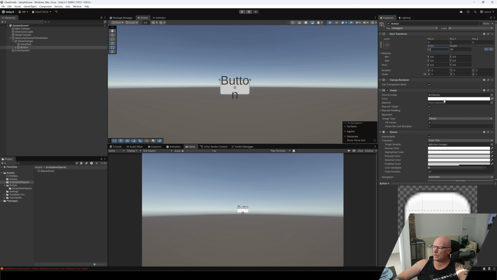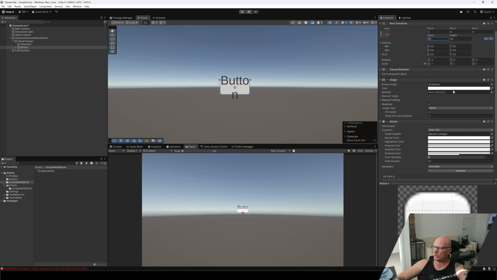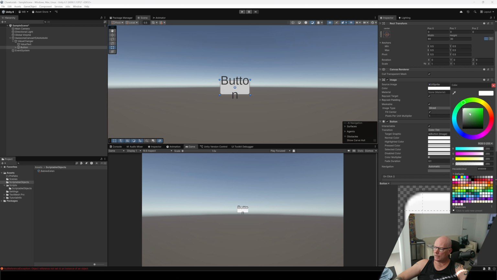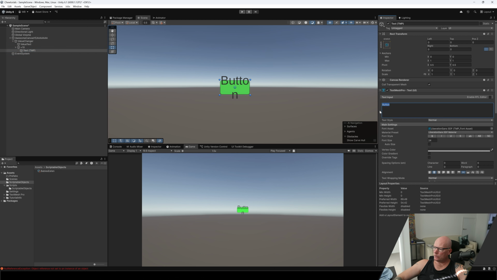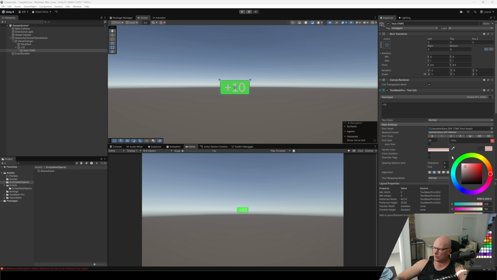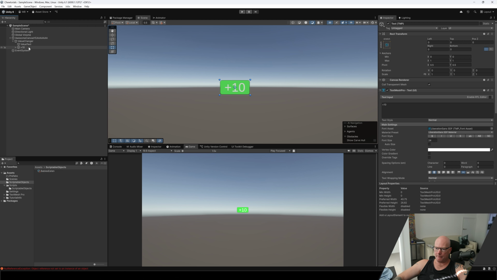I'm going to change the color of the text in a moment. I'm going to change the color of the button itself to be green, because this is going to be one of our add buttons. I'm going to rename the button itself to be +10. And then I'm going to change the value of the text inside to also be +10, and change the color of the text to be white, like so. So this is the first of our buttons, okay?